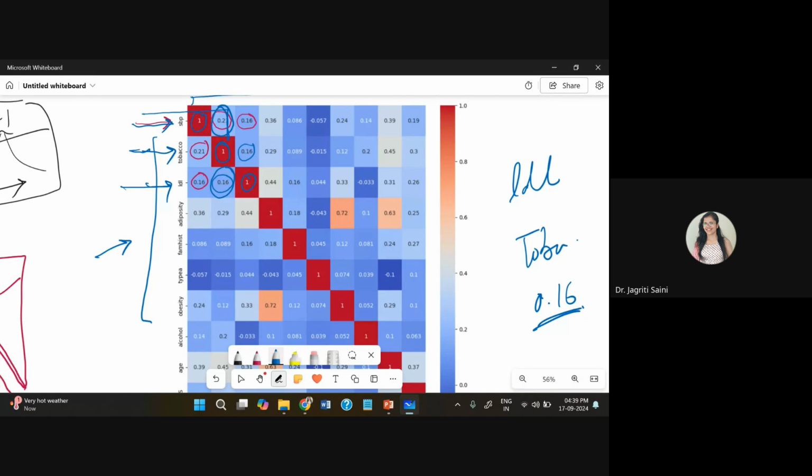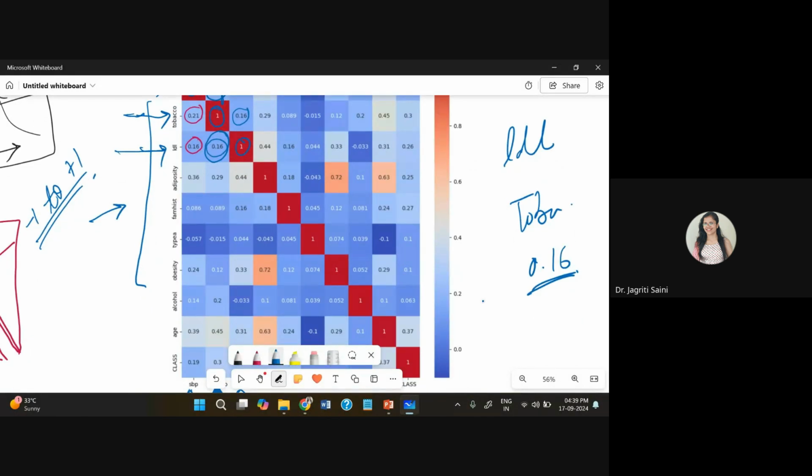I already told you correlation can be between -1 to +1. How one variable is related to each other, how well they are correlated, how they are in a close relationship. Like sometimes we see that one waveform is following other waveform exactly. That means they have full correlation. And if they are completely out of phase, then we call it negative correlation. So those kind of things basically we are having here.